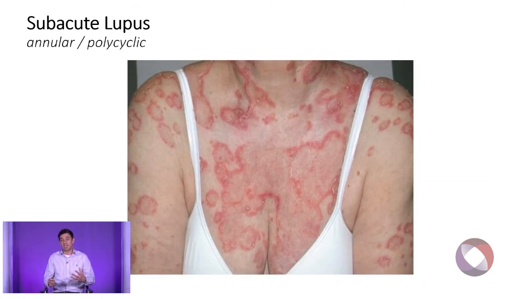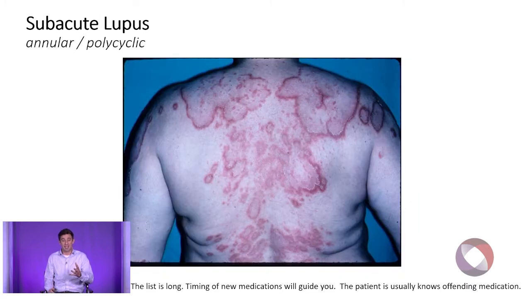All right, subacute cutaneous lupus. Typically you get this polycyclic thing. What's the one thing I would remember about subacute lupus is that it can be drug induced. So if you put someone on a medication and then 2-3 weeks later they look at this rash and you're probably thinking, geez, I gave them an antifungal and now all of a sudden they've got more fungus. This is really serious. Consider subacute cutaneous lupus erythematosus. It can have about 36% association with drug use.